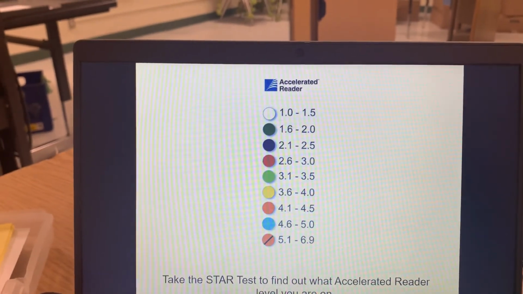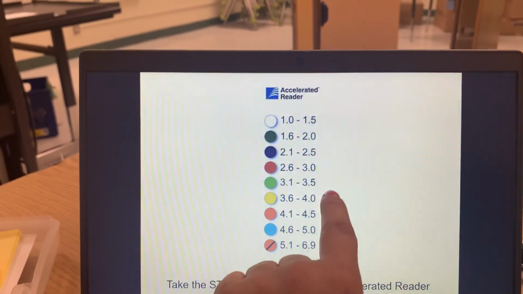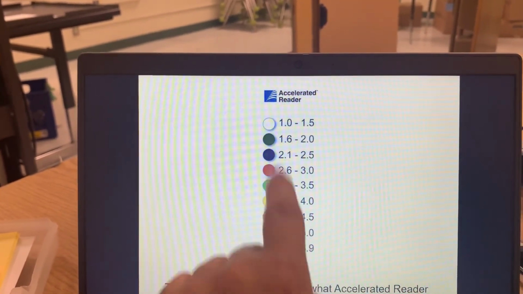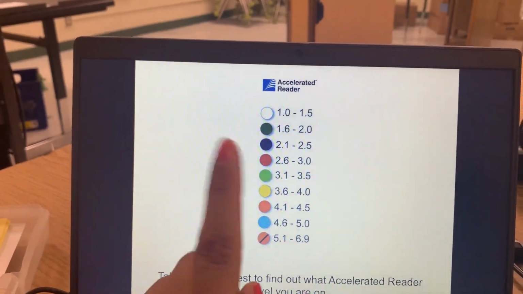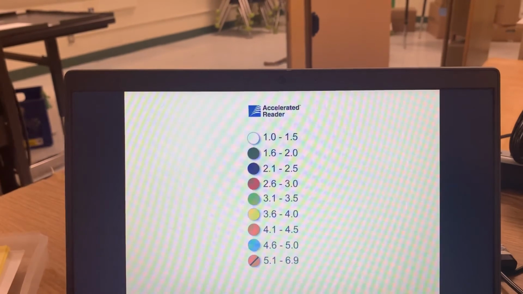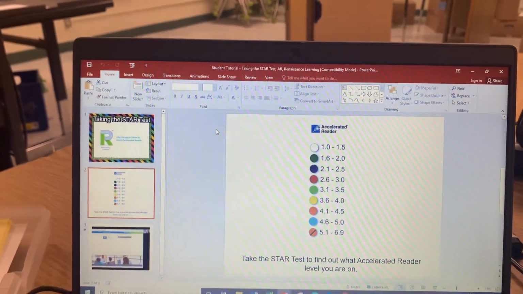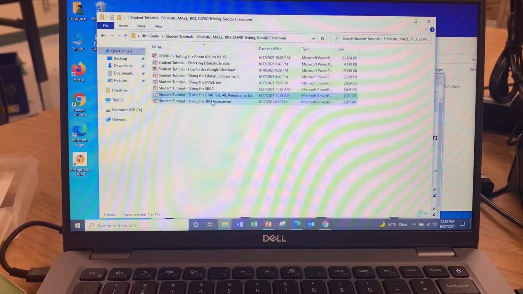I like to print out the bookmarks, and I'll show you where they are, and just put a box over the range that they are. So this bookmark they could take to the library and they'll know what colors of books they are. It's really private. Some kids like to brag about their reading level.